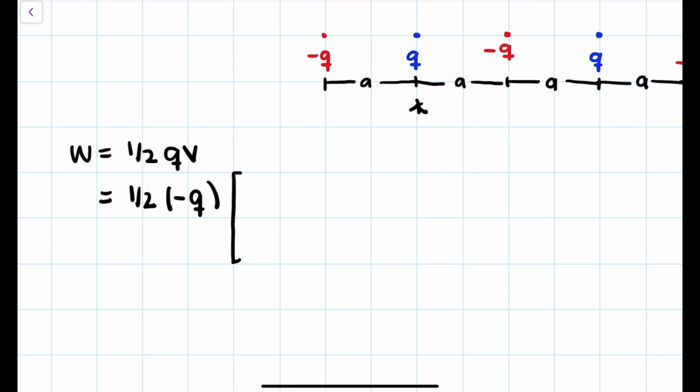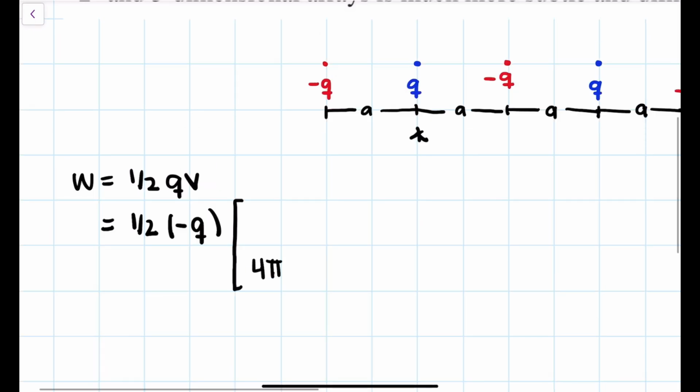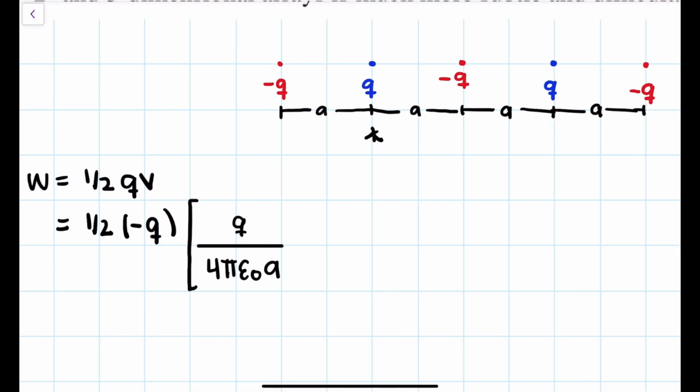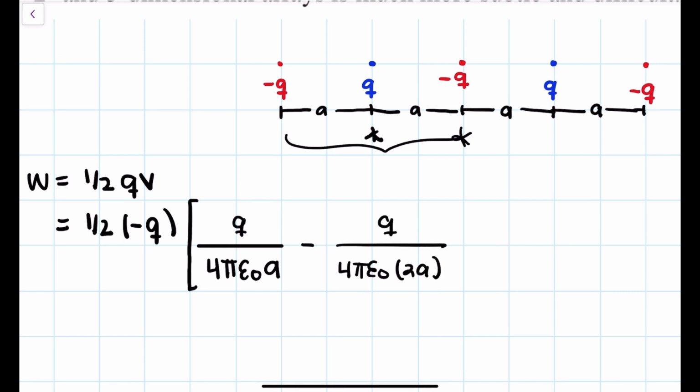So the first potential would be for the charge that's right here, the first positive one, and that would just be q over 4 pi epsilon naught a, and then the charge that we're multiplying by, which is Q. But we also had to take into consideration the other charges, right? So now we move on to the first negative charge, and we basically have almost the same term. The only difference is the distance. So we can see it is 2 a's away. And I did add this negative because it's a negative charge.